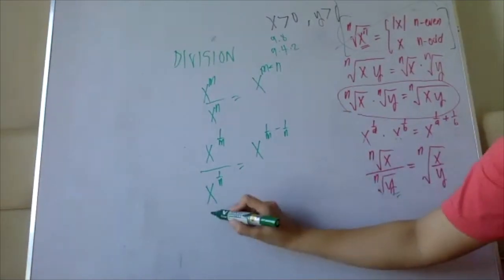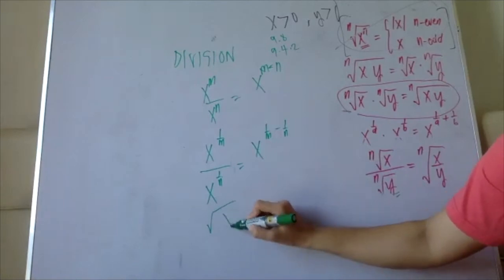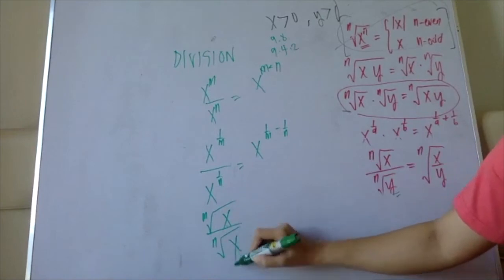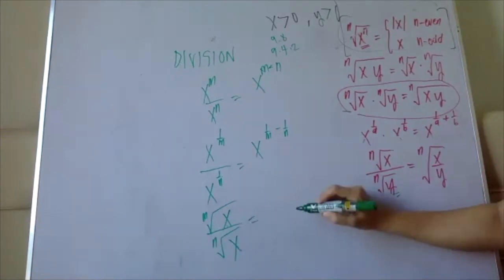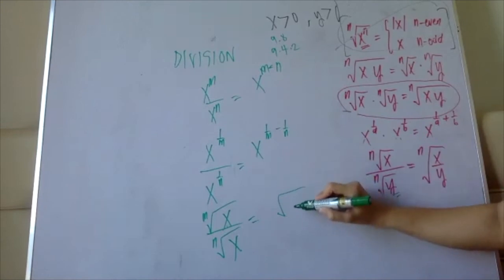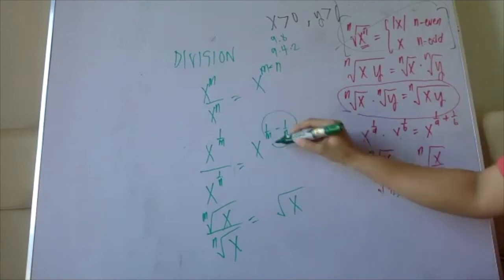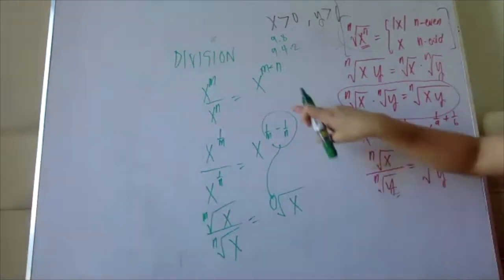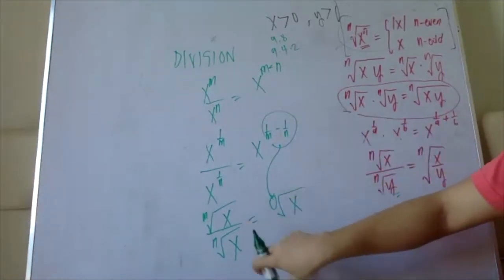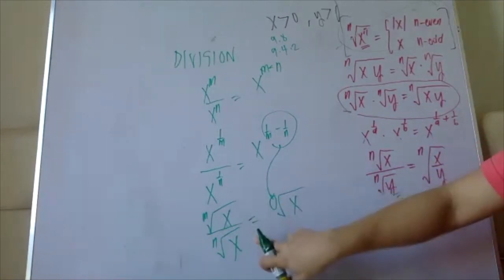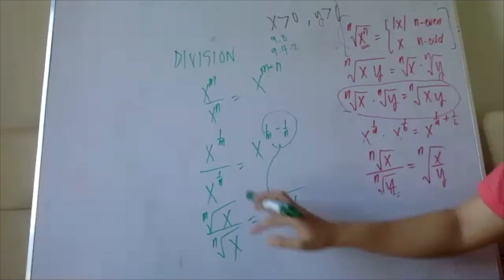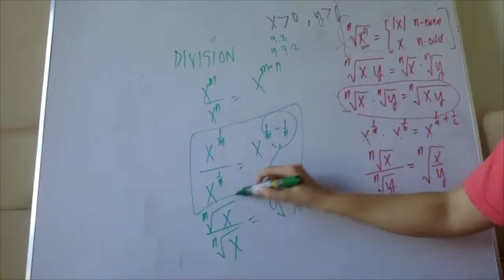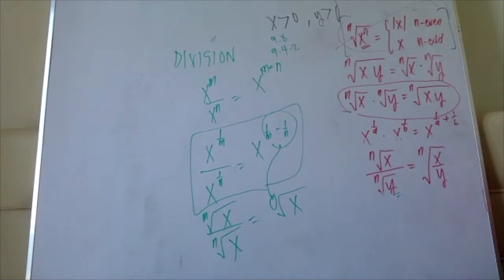Nakuha ba to? So, kapag meron kang pareho yung base, that's just equal to this root of, ilalagay mo dito, x. Okay? So, as usual, kapag may ganito ka, magkaiba yung index, pero pareho yung base, ang gagawin mo muna is, transform mo muna siya into ganito. Rational or fractional exponent. Okay?